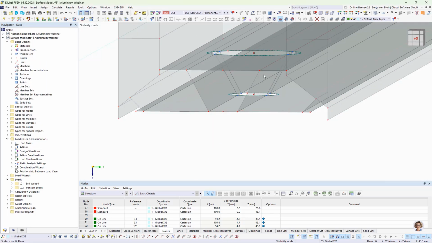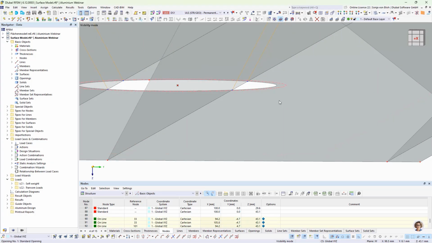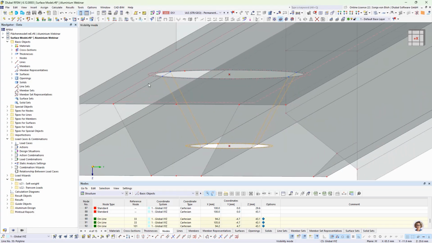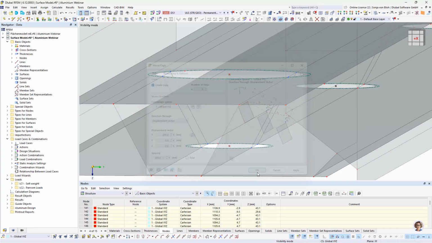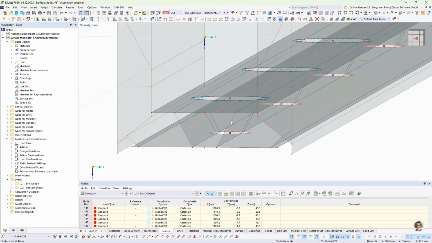I then copy these lines and also the openings 5 times in X direction with a displacement vector of 200 millimeter.